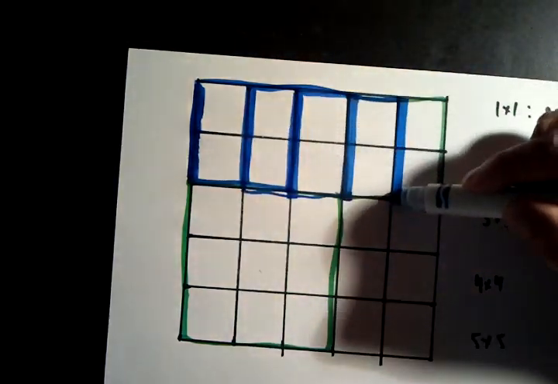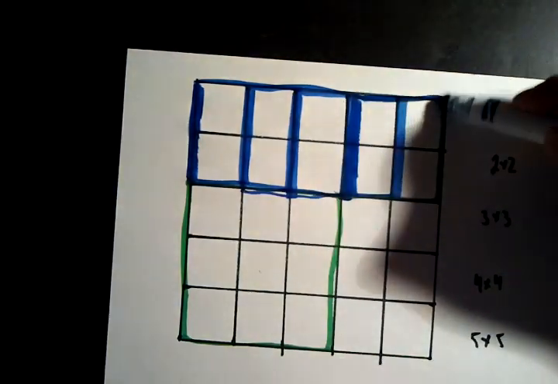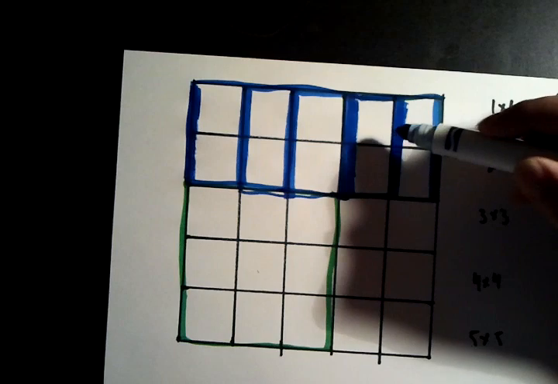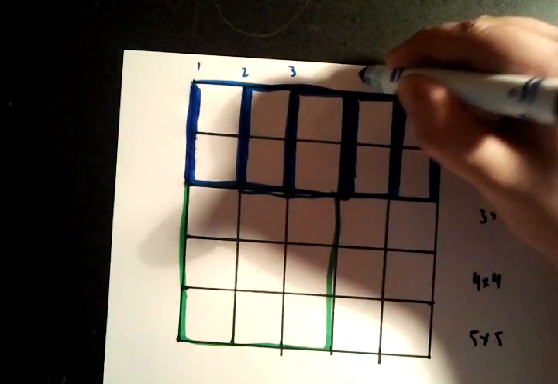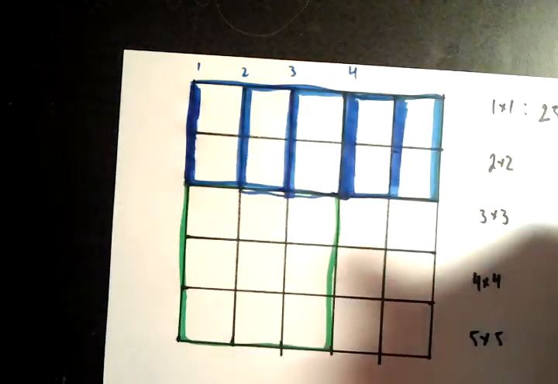This can be our starting side because then it's this one. This can be our starting side because then it's this one. But this cannot be a starting side because there's not enough squares. So there's 1, 2, 3, 4 possible starting sides.